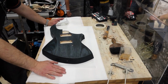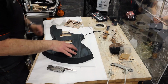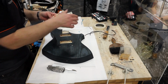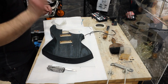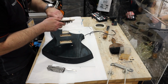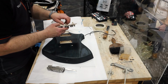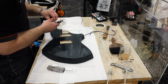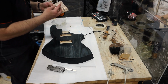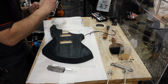Right, control layout. Do need to locate where the controls are going. That's relatively delicate and it's gonna be drilled through. So at headquarters, they put together a wiring loom for me. All right. Good name, isn't it?